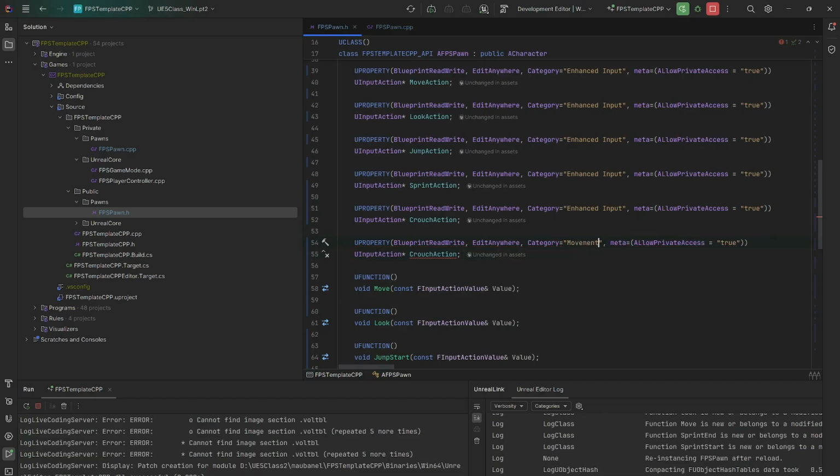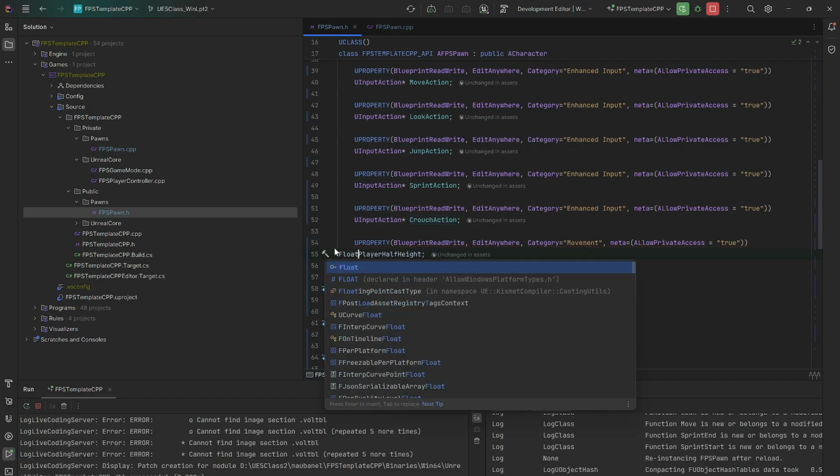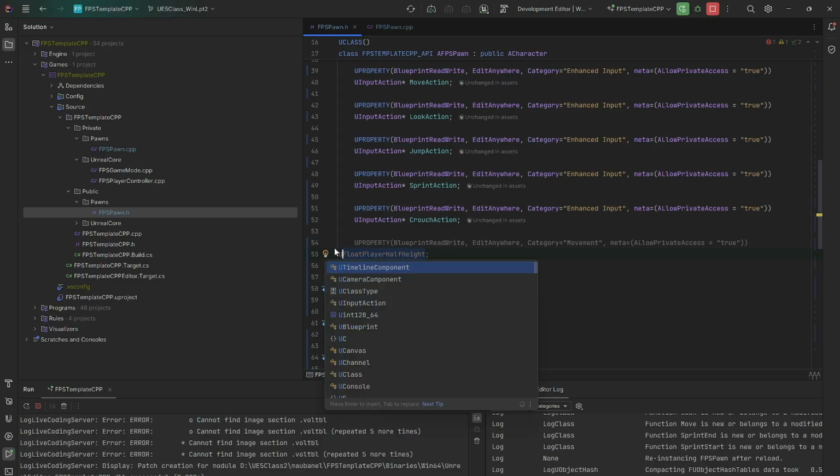We're going to allow editing anywhere because you could change it if you wanted, and this is going to be called player half height, and it's a float. Floating point number.